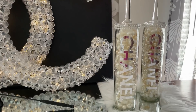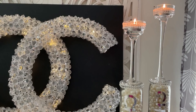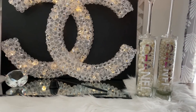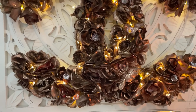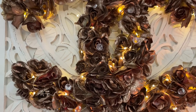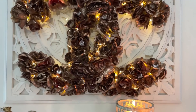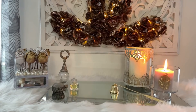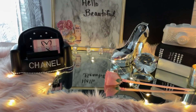Here are my candle holders — let me know what you guys think. You don't have to use those tea light holders, you can put something smaller on them or anything like that. This is just one look I decided to do. This will look cool in any room in your home, especially if you are a Chanel fan. And this right here is our rustic vintage glam version with the flowers — I sprinkled a lot of glitter on it for that rose gold copperish look, giving it that vintage vibe. It's an alternative for those who prefer a less over-the-top glam look.